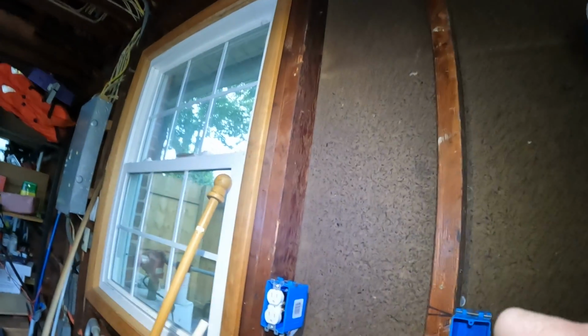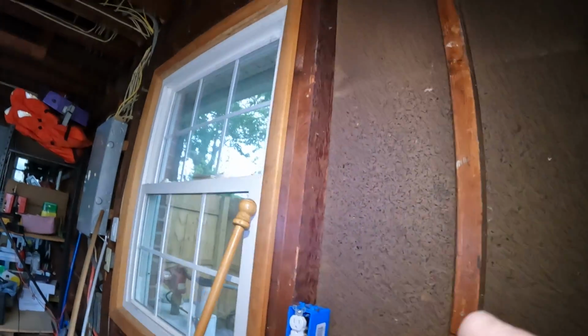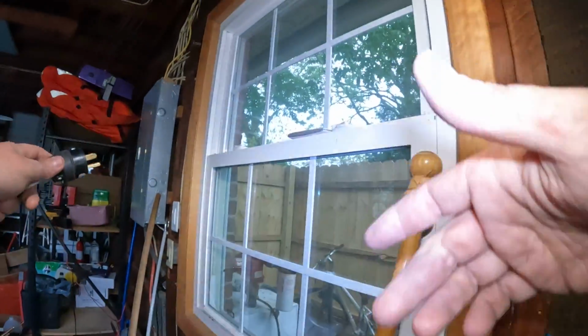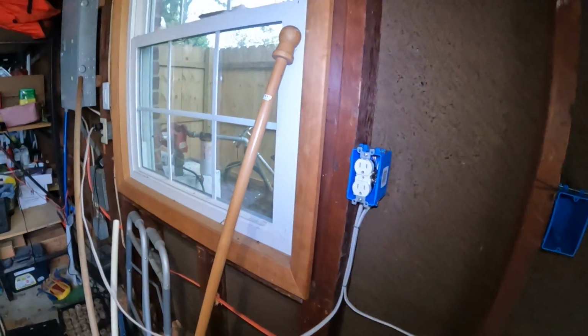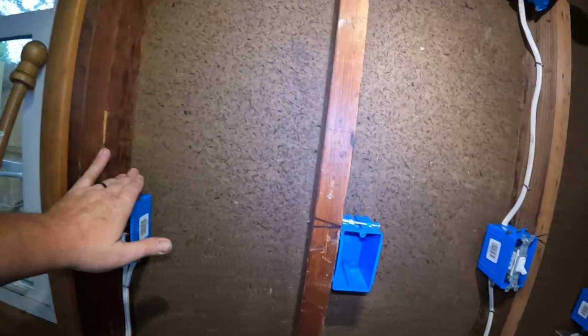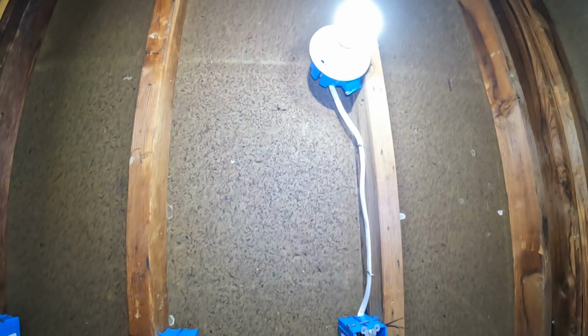We're going to take our wire with the cord on it. I happen to have an outlet right here. And we're going to plug it in. Okay. So, if what we did works, our outlet's now hot. And when I hit this switch, the light's going to come on. Ta-da. There you have it.